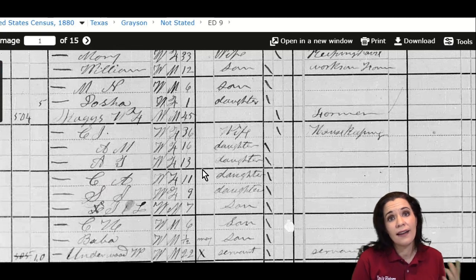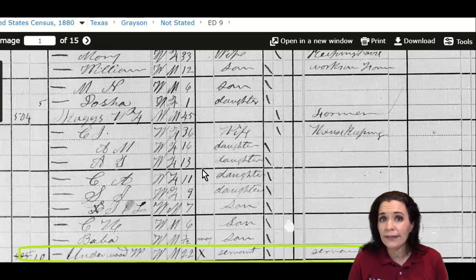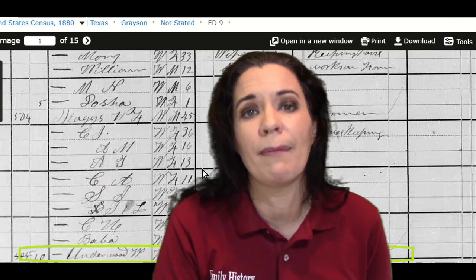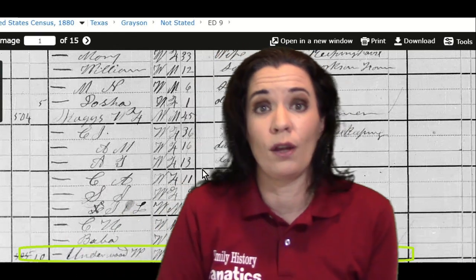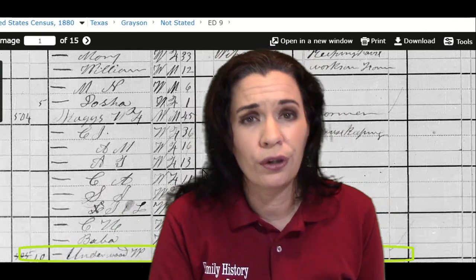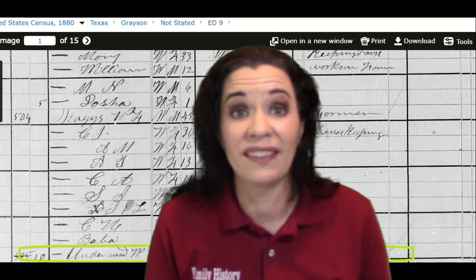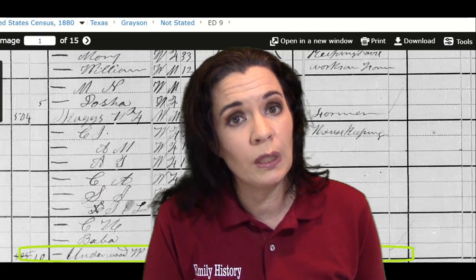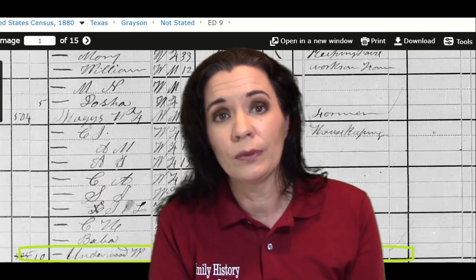When I do that, I discover that Winfield is 22 years old and he's living in the home of someone else. He's a servant. Not bad, especially if somebody's migrating from one place to another as a solo individual. They can be a boarder, a servant, a hired hand, something like that. Sometimes students, you never know. But what I do know is he's not likely related to the person that he's in the household from.